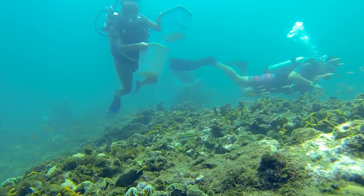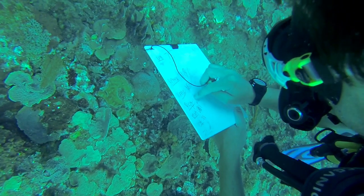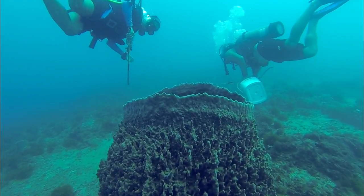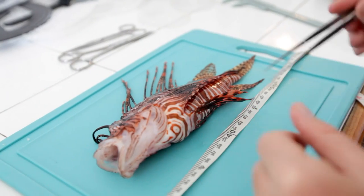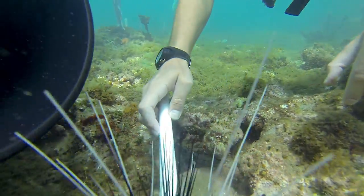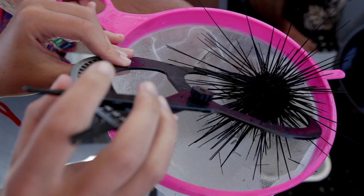Those that can already dive, or would rather not dive, will complete a more thorough coral reef ecology course. They'll get to go out and spend time with some of our science staff learning hands-on about the species in the area, and generally they'll also get a chance to get involved with some of the data collection — for example lionfish dissecting, where we go and spearfish lionfish that are an invasive species in the area, bring them back to shore, and the school kids help dissect them to collect morphological and physiological data, look at gut content analysis. They also help with a project where we bring sea urchins up, weigh them, take measurements, and then re-release them to give us an idea of how their populations are faring after a mass mortality outbreak about 20 to 30 years ago.